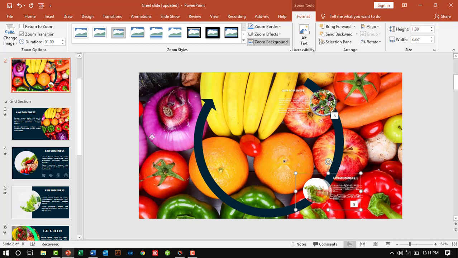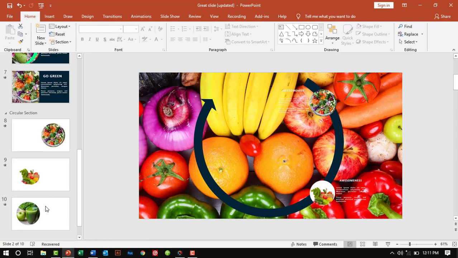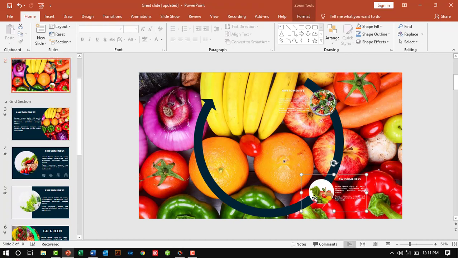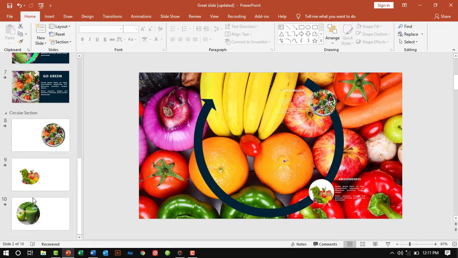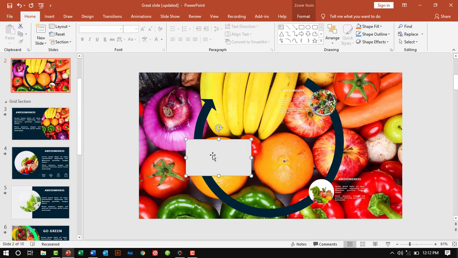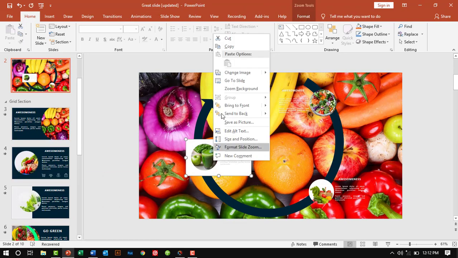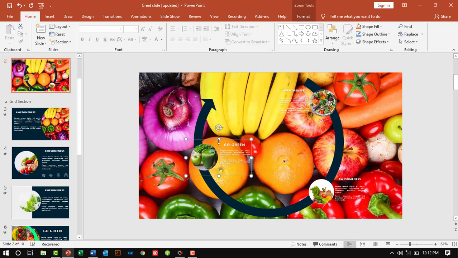So this is just a link to the presentation or to the specific slide that I have here. So I'll just have it like that, and then I can insert the very last one here. So I'll just come and drag it over there like that. I'll just right click that, and I'll say zoom background. We should remove the background. So it is as simple as that.